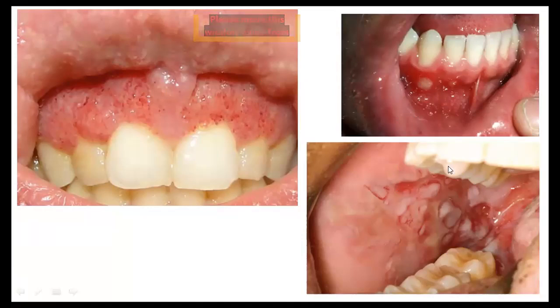The cobblestone is like in the footpath, where they put the stones one after the other, something like that. So these are all just a different architecture where the oral mucosa is looking abnormal. So always remember, when you see oral mucosa which is looking somewhat abnormal, think of systemic causes which are causing it. Okay. For your entrance point of view, of course, I thought this answer was very easy because all of the above is there. So generally, it's a little easy kind of question. Okay, right. We'll go to the next question.